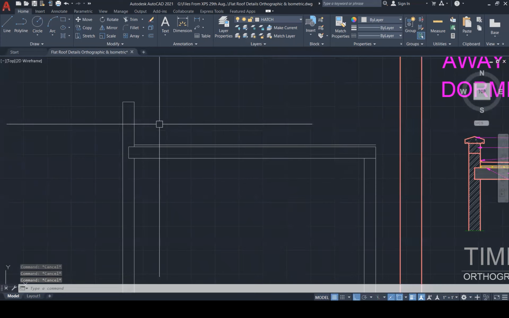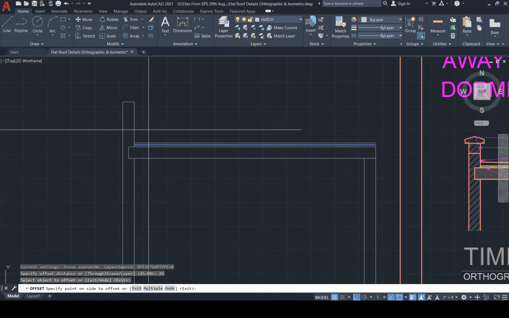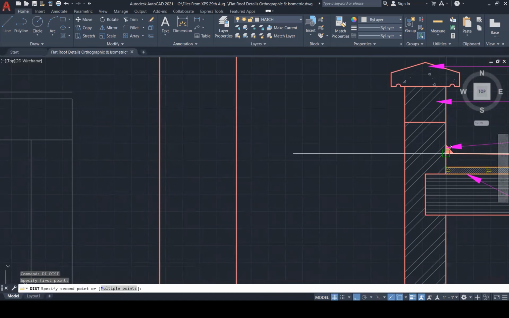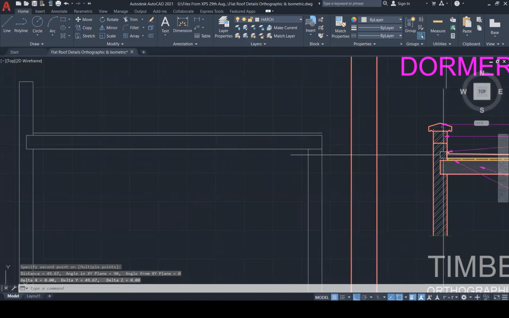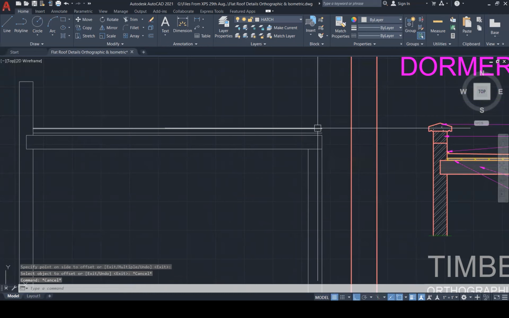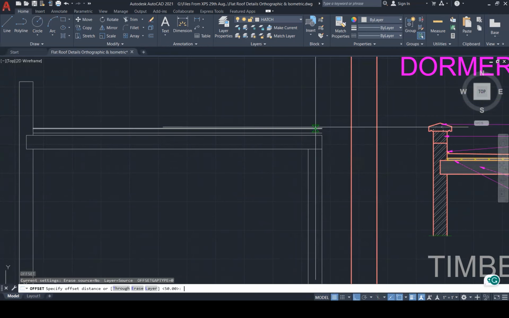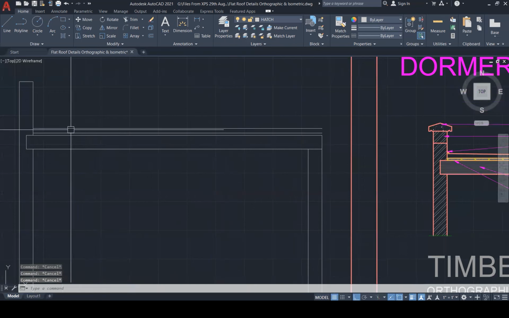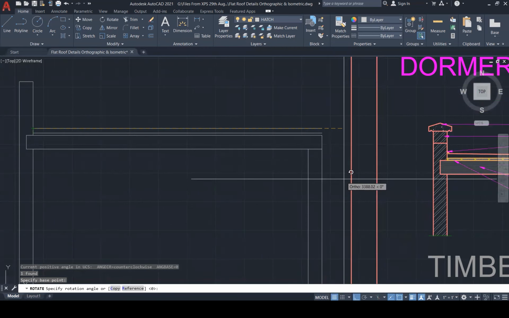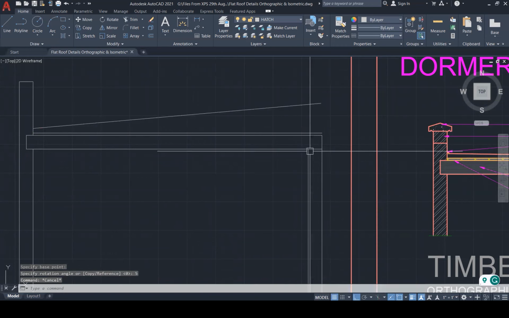Now, I'm also going to project another 25 up for my high point. No, let's measure here. How much is my tapered piece? That is 50. So I'm going to project 50 millimeters up. That's my high point, and then I'm going to bring this down. What we can do is rotate this 5 degrees. So you rotate, and then you put 5 degrees here. Right?